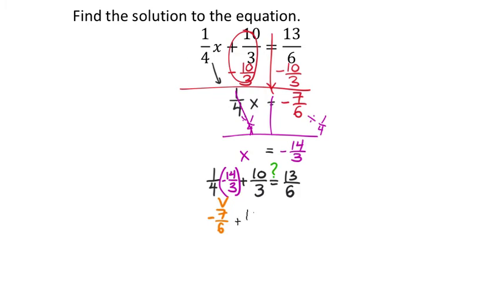And again, I'm just using the calculator to do this. Please use the calculator. There's no reason not to, and it will do this work for you. In fact, it enjoys it. It's kind of weird, but plus 10/3, enter, and I get 13/6. Well, that does actually equal 13/6. That's a true statement right there. Which means that this value we found, x equals negative 14/3, that's the solution.